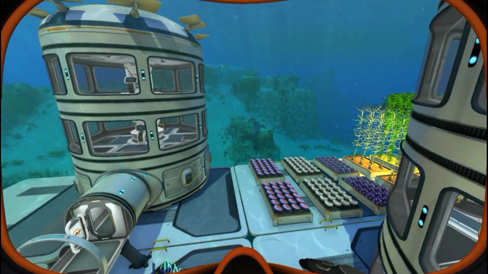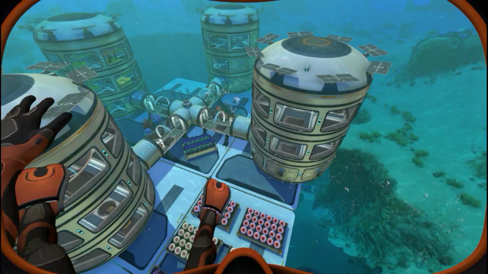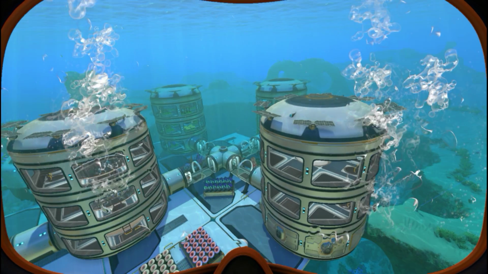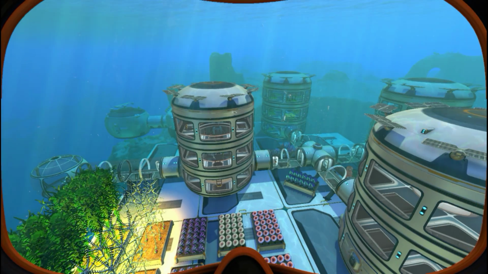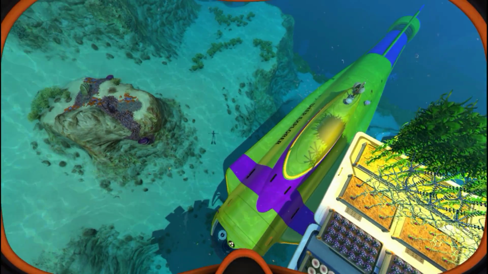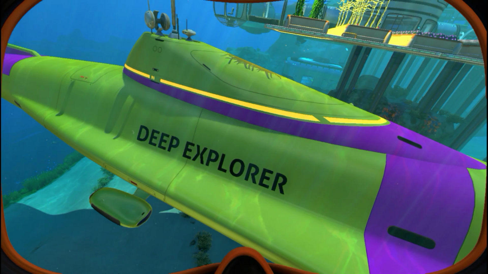So as you can see, all in all, the base is pretty big, pretty significant. We have everything we could ever need right here. We don't need to go anywhere on this planet. I mean, we're still infected. We're still going to die of an evil, horrible alien disease. But hey, that's life on Subnautica. That's how it goes, man. And then we have, of course, the Deep Explorer here.